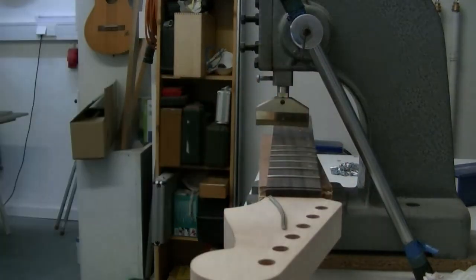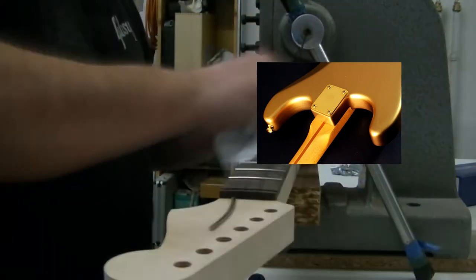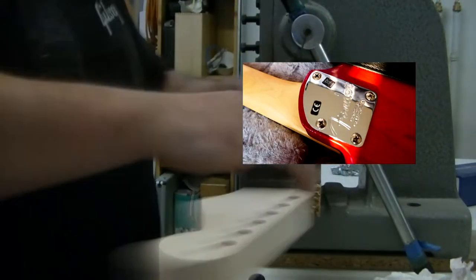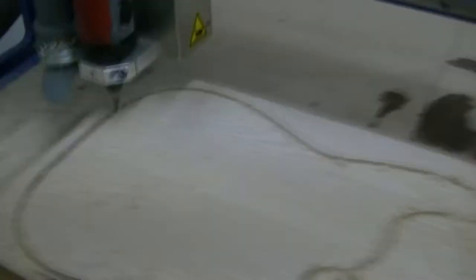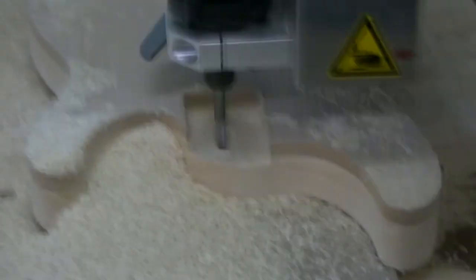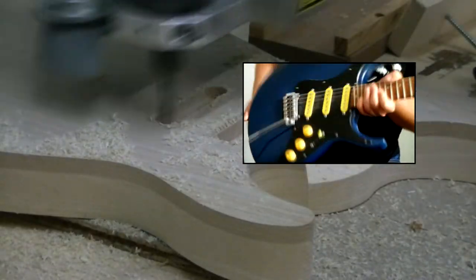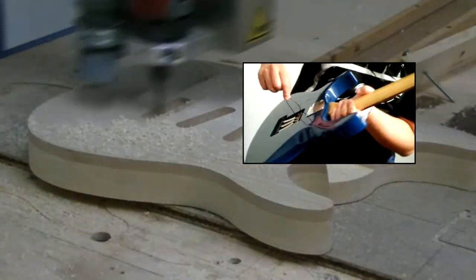But there were a couple of things I wanted to improve over the original Strat. Some were personal preferences, like 24 frets, or two tone controls that I never use. And some are just better technical solutions. For example, a lot of Strats still have this weird squared neck joint which doesn't allow easy access to the last frets — though of course this was improved on some models. The second thing was pickup mounting. I prefer direct mount instead of a pickguard. No matter how good your guitar is, sometimes you need to fix things like cleaning contacts or changing a potentiometer. On a pickguard guitar you have to remove the strings, unscrew the pickguard, and then it hangs on the ground wire that you have to unsolder. You can skip all those steps with direct-mounted pickups.